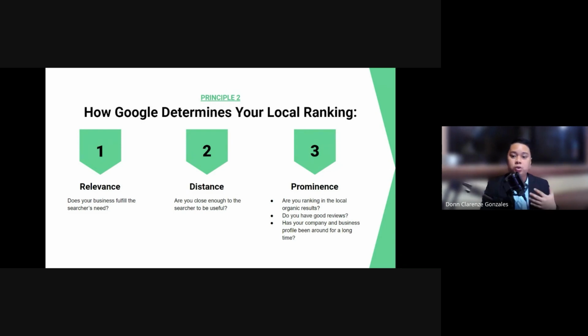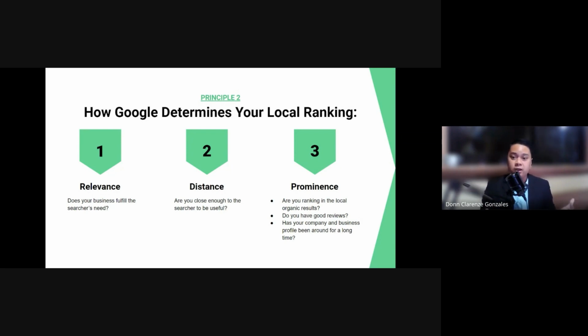You can offer to optimize their Google Business Profile. Why? Because Google Business Profile helps your business show on the local pack. That's the map and the business listing that appears when you search for something. It also helps the business be visible in Google Maps.